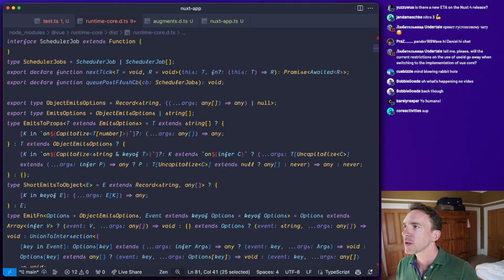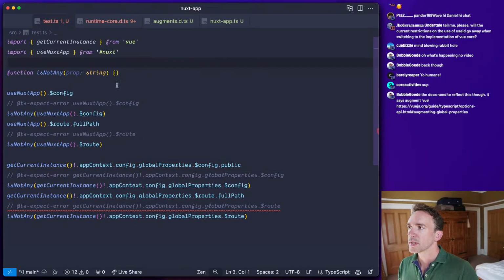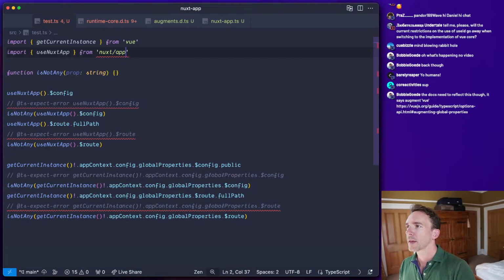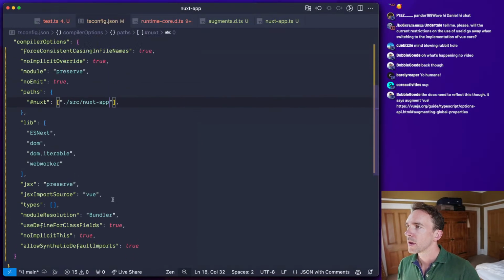Okay, let's just confirm that we can basically use this again. I'm going to make this nuxt-app, like this, so it is copy pastable between the two projects.